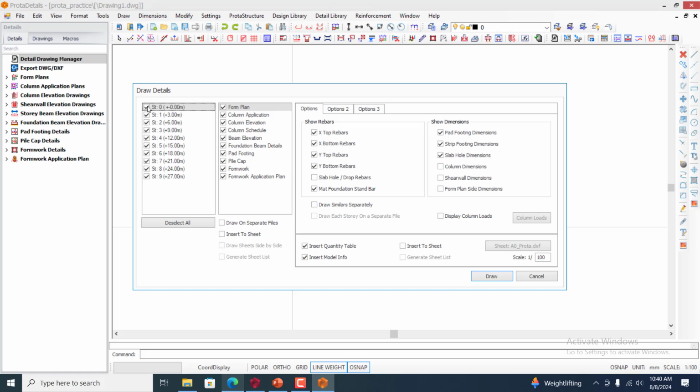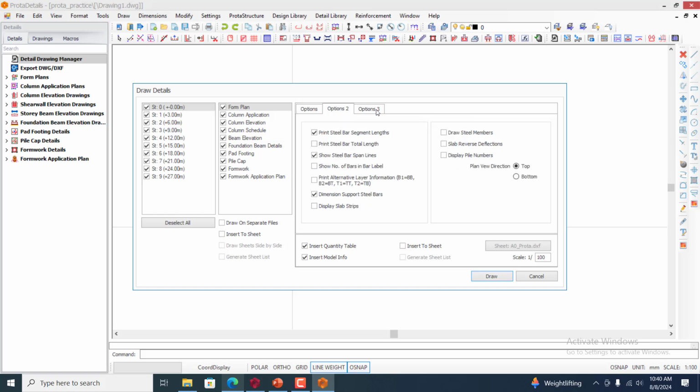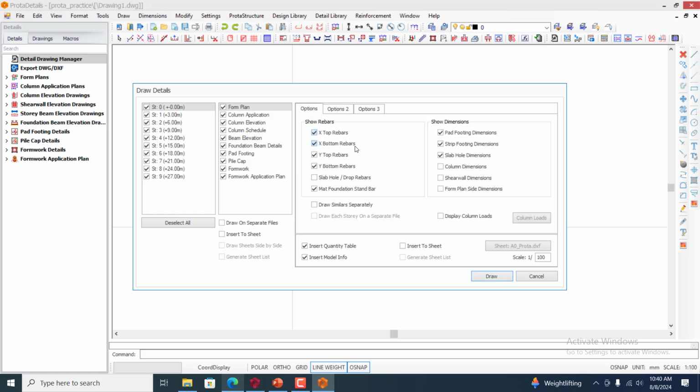But I have all my stories from the foundation level up to level 8. All of these are here. There are some settings that you can do here. If you look at this, this is option 2, and this is option 3. You can carefully go through all of these settings to see what it means. You can see show dimensions.